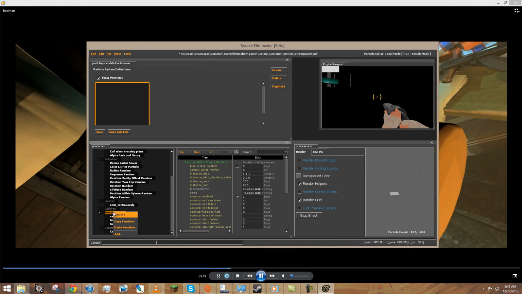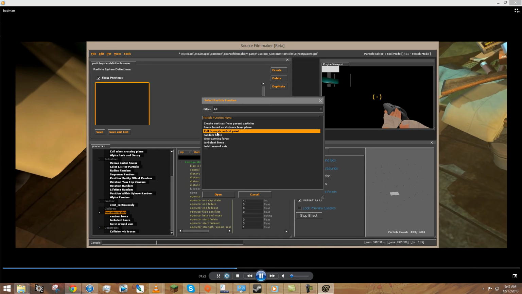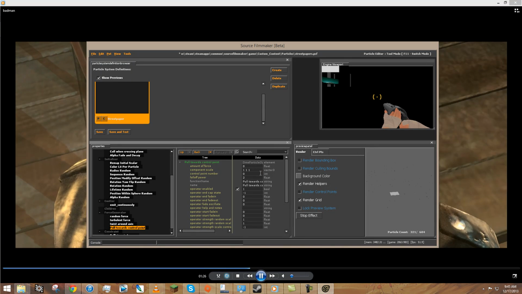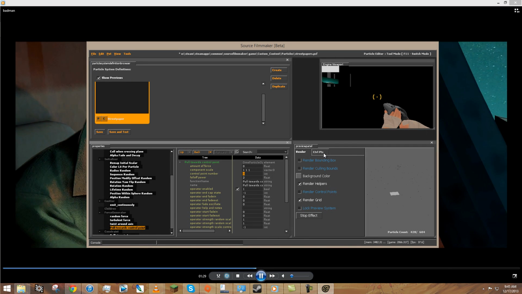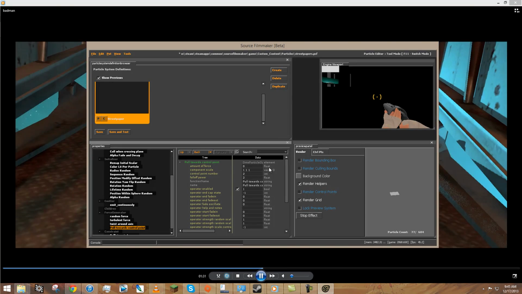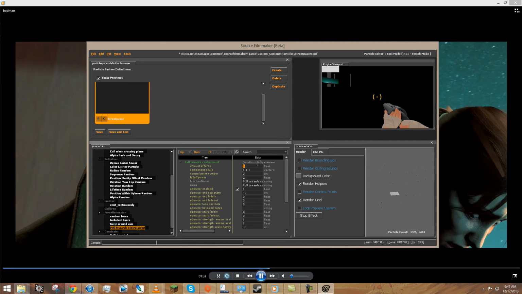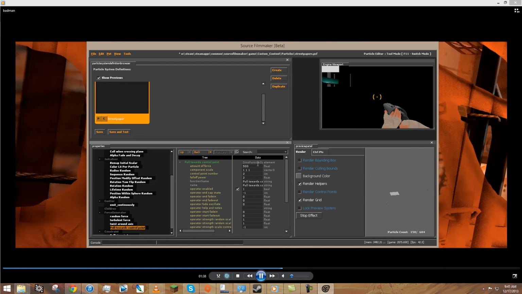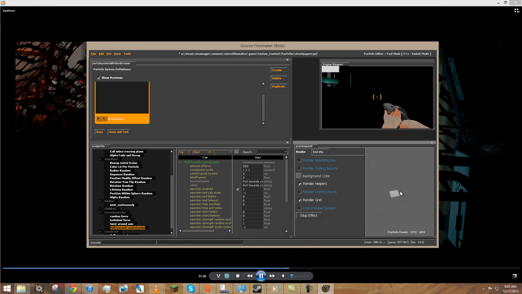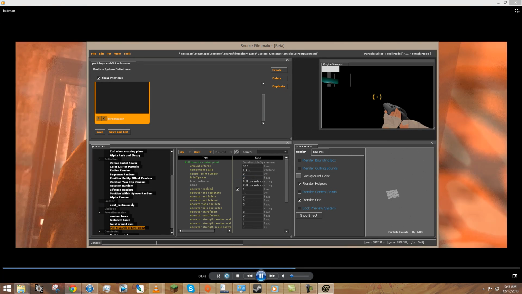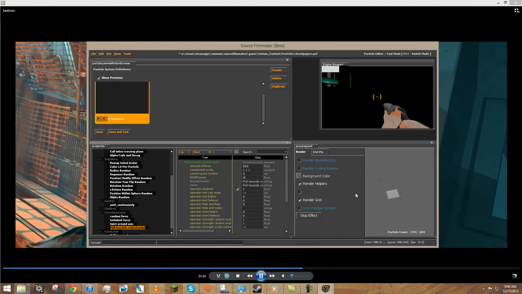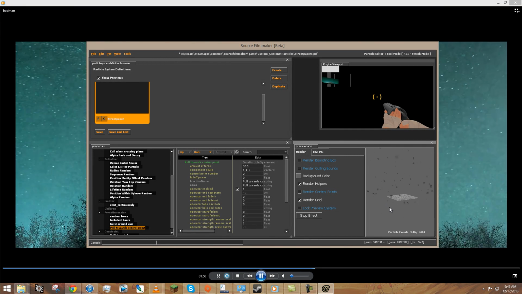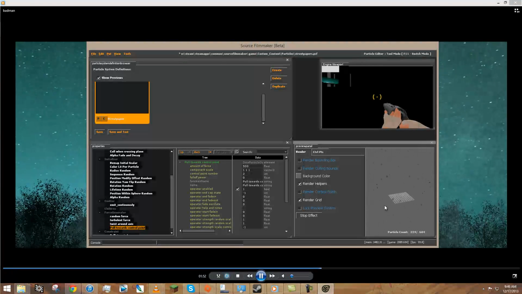So I'm going to create a pull towards control point force generator. There's my pull towards control point force generator. I'm going to set that up to be control point 2, and I'm going to give that an amount of force of 500. How does that work? Oh, and a fall off power of 0. There we go. Now the papers are just swirling in and around. Now it's crazy times. I wonder what else I could do.